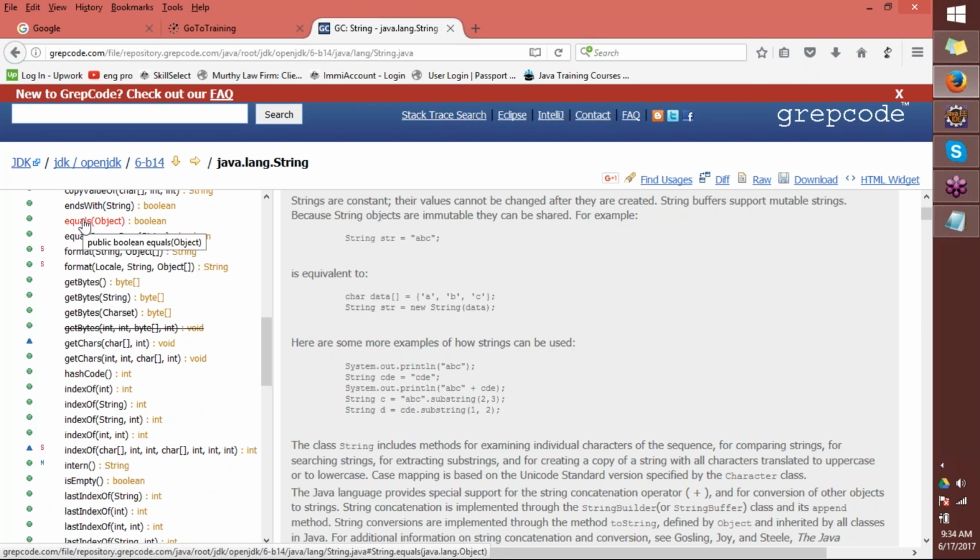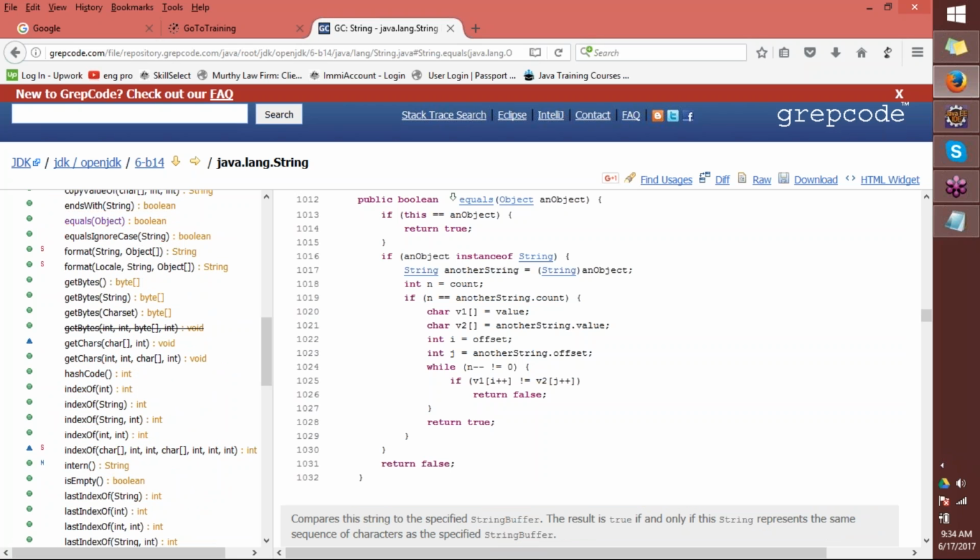Hash code. Here. Yeah. If you see what they are doing, equals method generally comes from the object class. So when equals method comes from the object class, what does the string class do? It overrides the equals method. Equals method in the object class just checks whether both are pointing to the same object, whether both references are the same. That's the only thing an equals method in the object class does.